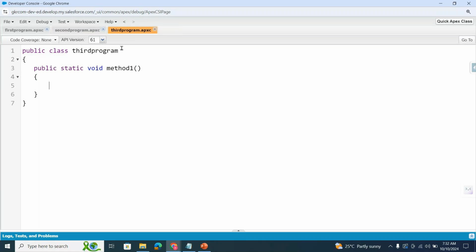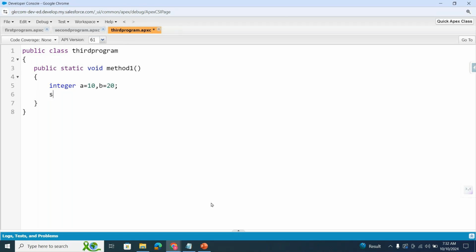For example, if you have a second program as an Apex class, and you want to create the second program again, it is not possible. It will show duplicate. Now what I'm doing is declaring the two variables. Integer a equal to 10 and b equal to 20.